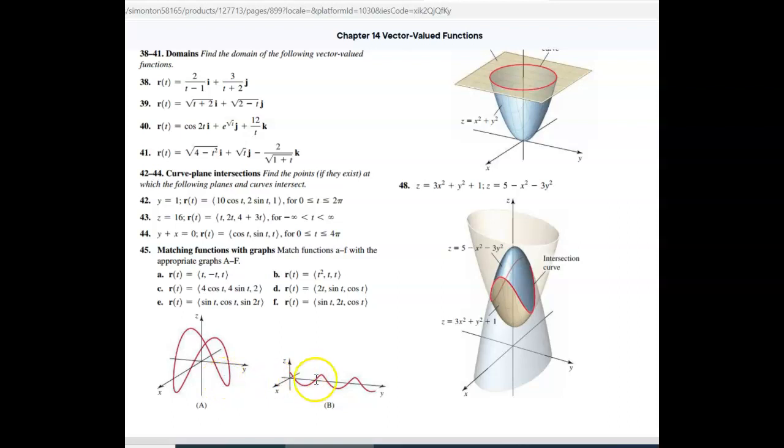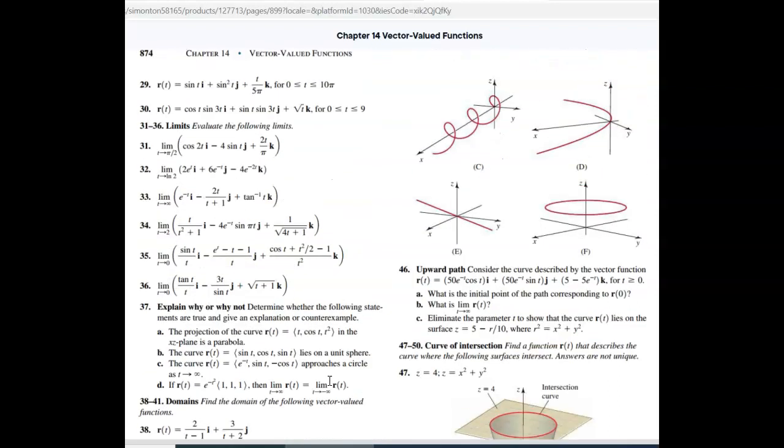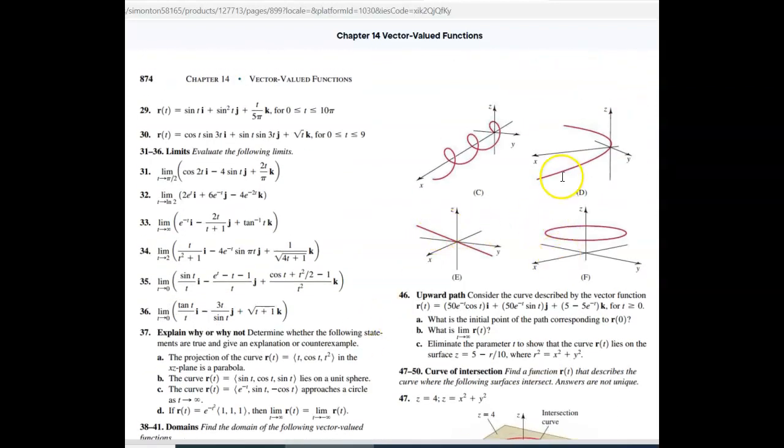These two do not look like parabola shapes. But up here, this one, D, looks like what I was describing, right? It comes out toward the positive x-axis in the form of a parabola shape, and it doesn't go back here and hit any negative x values at all. So that one has to be D.